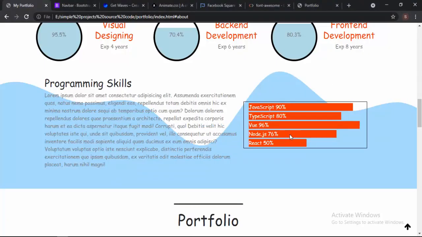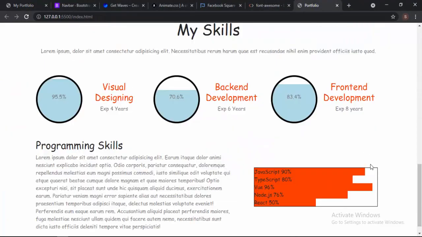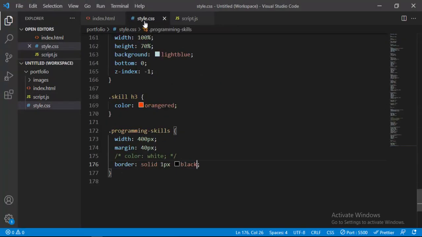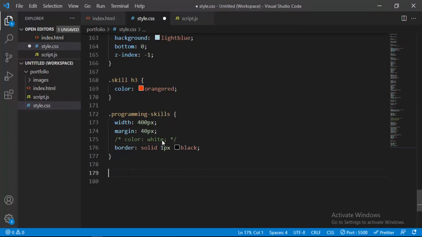Now save it. Yes. It fills, but it does not have a gap between each element. So to fix it, I'm going to come inside our style.css file, and here I'm going to set its color to black.